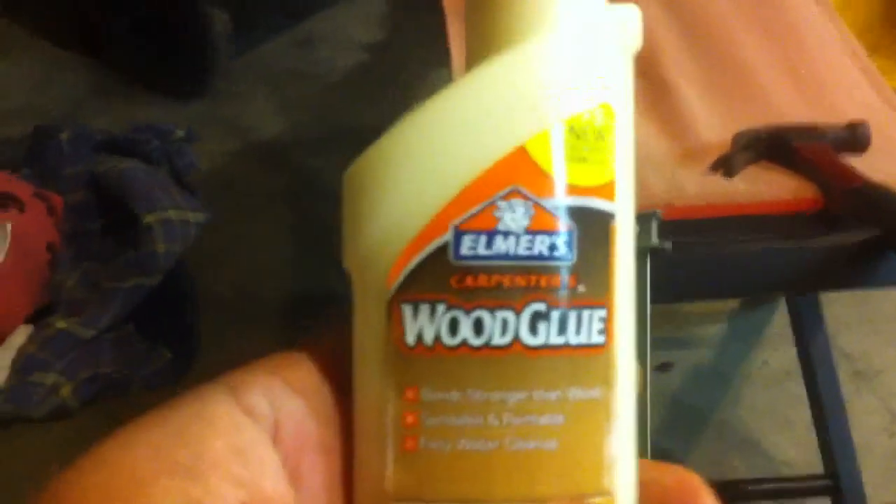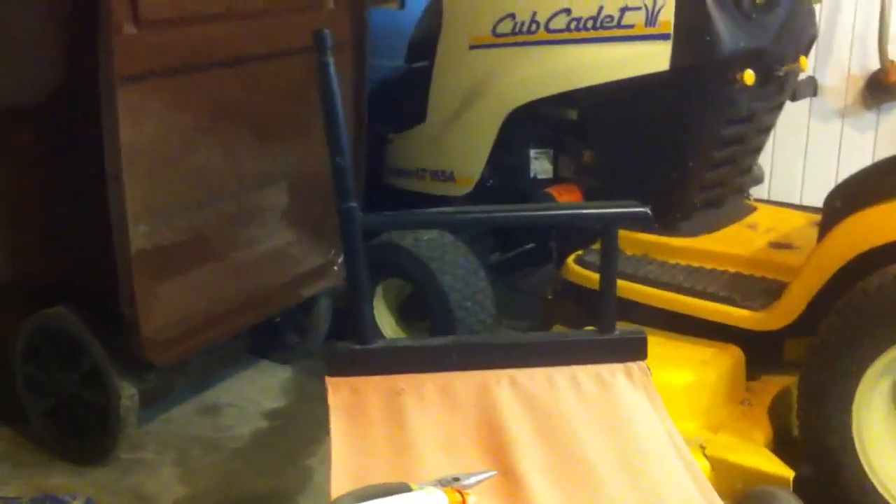Let me show you the other side — this had pulled out of this piece of wood here, and this was loose and this was loose on this side. So I took everything apart, put some Elmer's wood glue in it, I'm holding it together with clamps, and I'll give it about five or six hours to dry hard. Then I'll knock on it with a hammer — if it comes apart I'll fix it, if it doesn't come apart I'll just leave it.